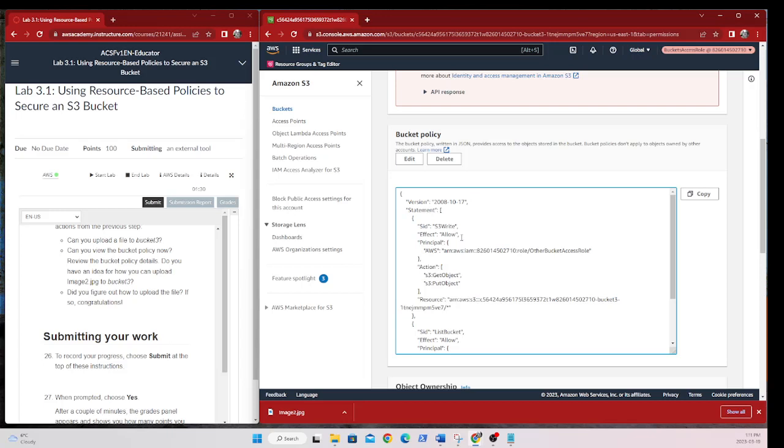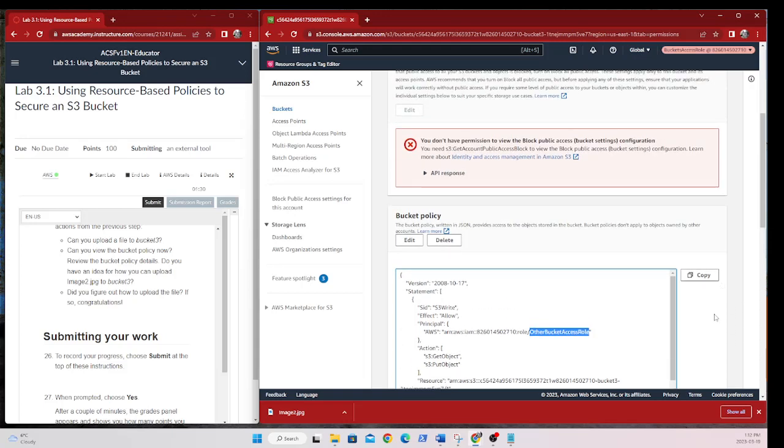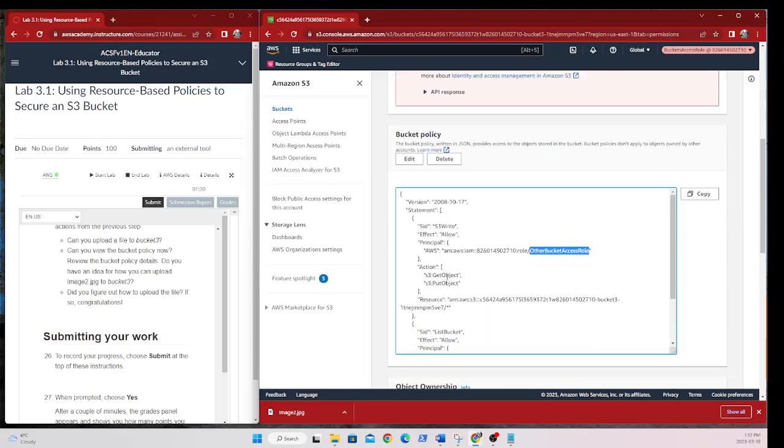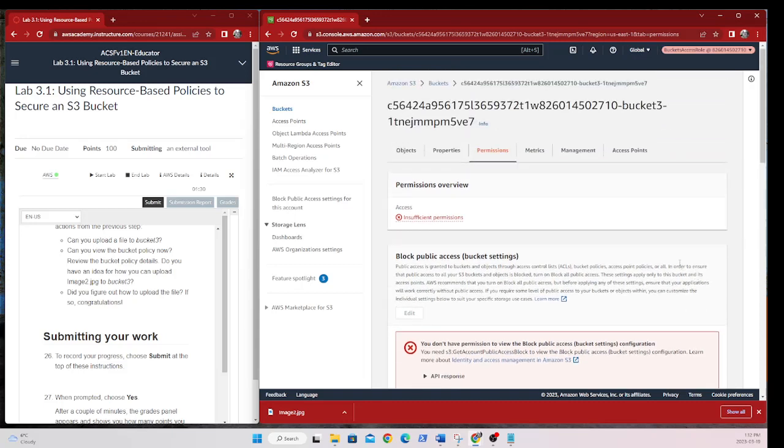As you can see, this time we have an explicit allow rule, but the principal is this other bucket access role. So in other words, in order for a user to be able to upload or download files from bucket 3, the user needs to assume this other bucket access role. That's the thing we need to do.